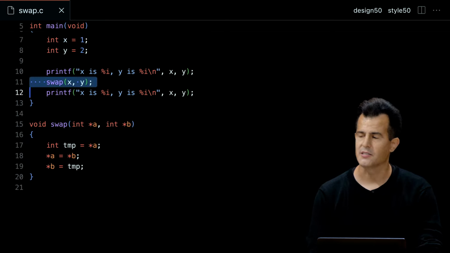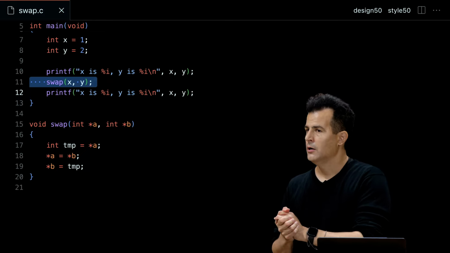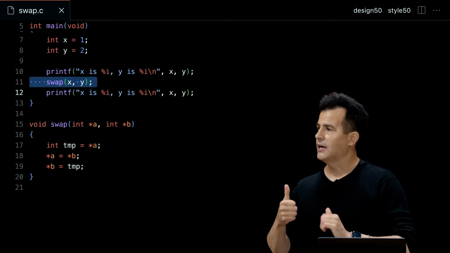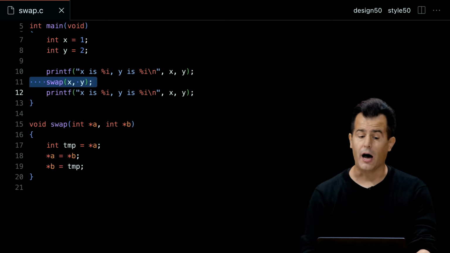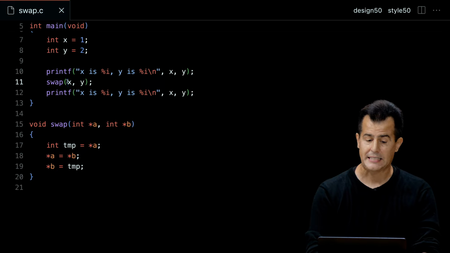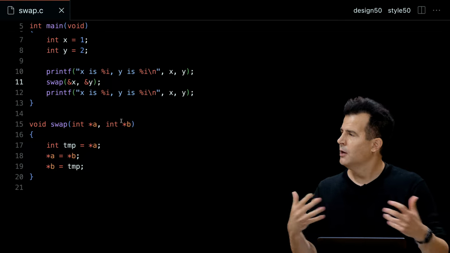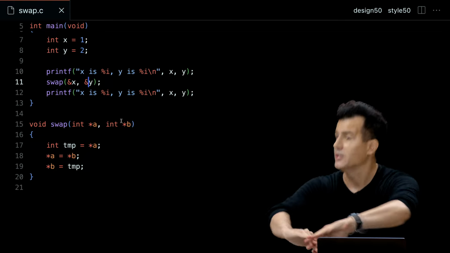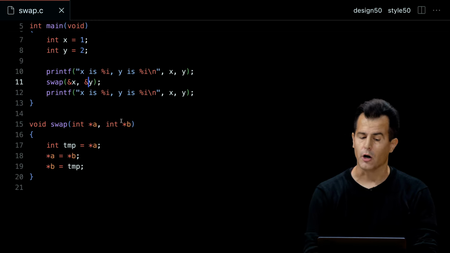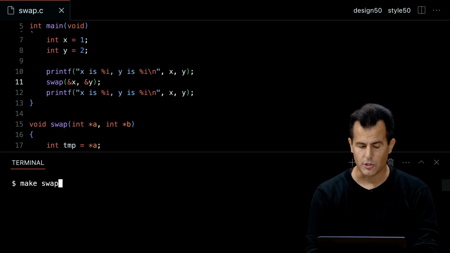And based on what we've discussed thus far, how does line 11 need to change? I no longer want to pass in x and y, but the address of x and the address of y, which involves the syntax ampersand x and ampersand y. So again, syntactically, way scarier than it once was, but it's just these simple building blocks. Get me the address of x, and then go to that address as with the star operator. So let me open my terminal window again. Let me do make swap enter.